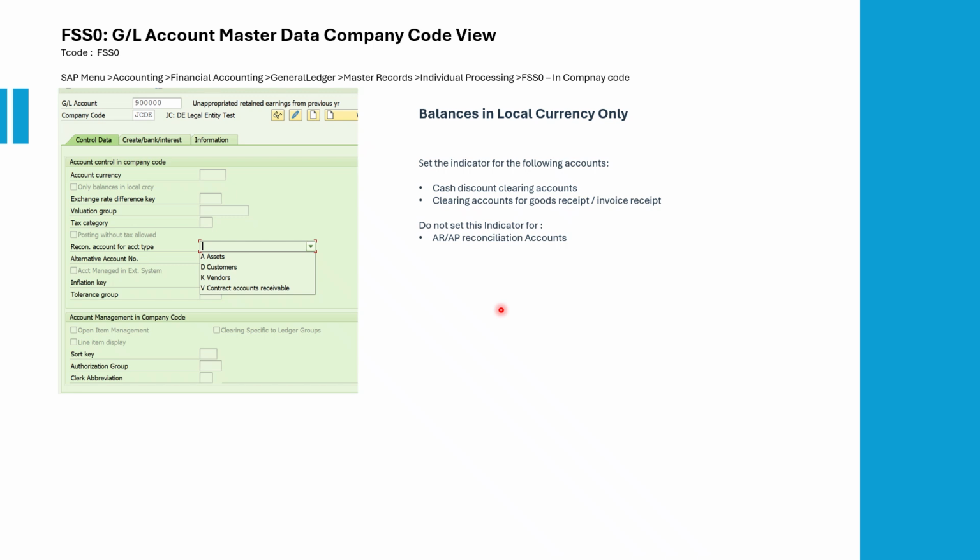Okay, and there is no need to set this for ARAP reconciliation accounts, because it will be taken care of by the subledger accounts itself. Then let's move further.